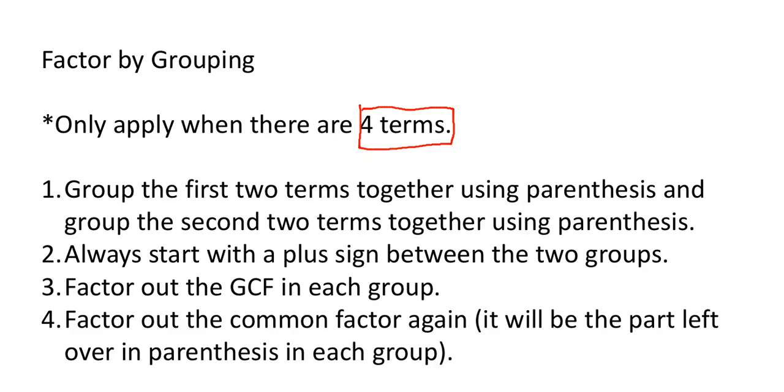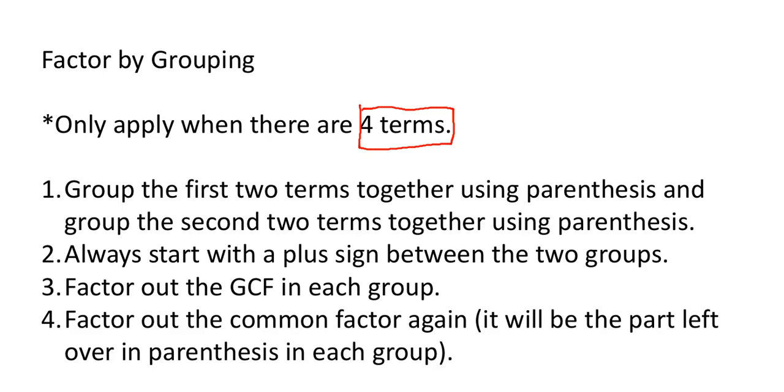I always tell students this, and when I see their work, I don't see them following my advice, but it will save you a lot of hassle trying to figure out the right sign of the terms that you're dealing with if you always start with a plus sign between your 2 groups. And if the problem has a minus sign in the middle, you leave that minus sign with that third term inside of its group, and you put a plus sign in place of it. So any minus signs that would have been there stay with the term inside of the second group. I'll show you what I mean when we get to an example where that happens.